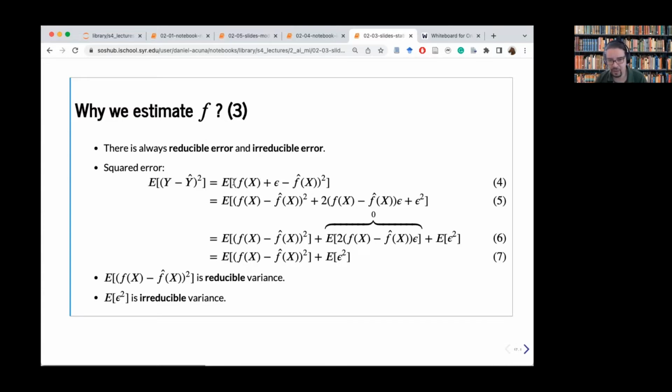Now, I won't go into details, but basically you can decompose this. You can just replace the equations that I was showing in the previous slide, and you can show that this difference boils down into two components. One component is how close the function that you propose, your assumption about the underlying f, is to the real function. This is called reducible variance. You can get very clever and try to guess what the real underlying function producing the data is, and you will reduce the error because you will reduce this variance. But there is one part of the error that you cannot reduce, and that part is called the irreducible variance, and that has to do with the noise in the system. So sometimes you have to be careful when you're modeling data to realize whether you are trying to reduce errors that are reducible, or you're just wasting your time. You want to make sure that you don't waste your time trying to reduce errors that are impossible to reduce.